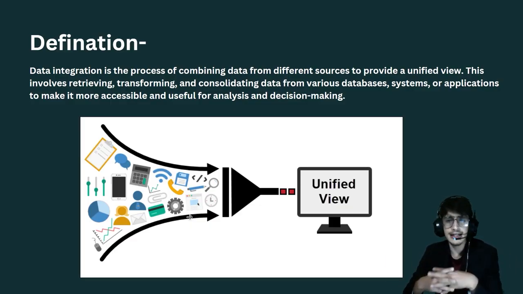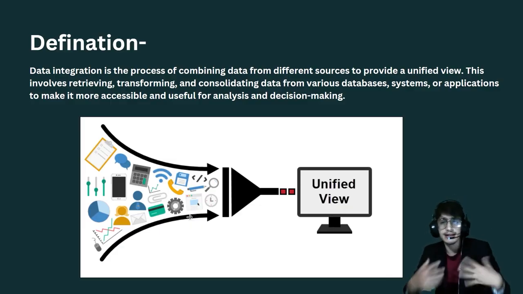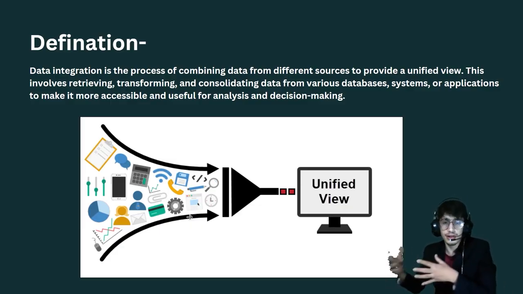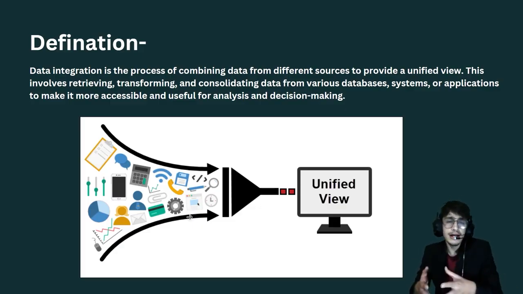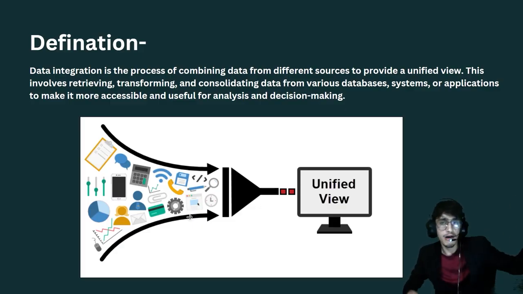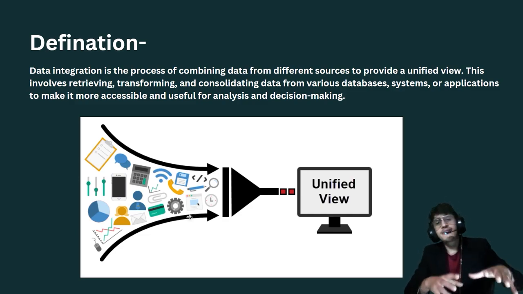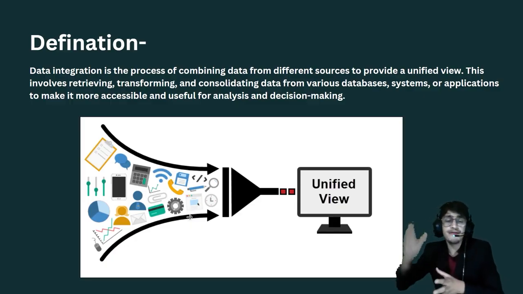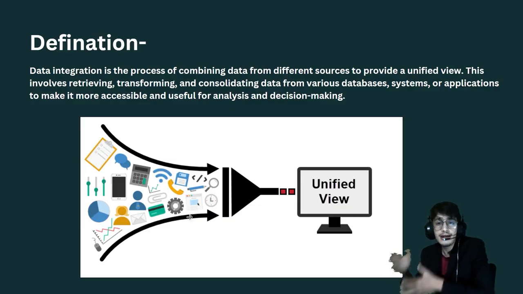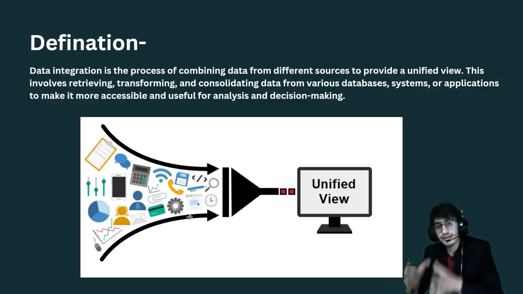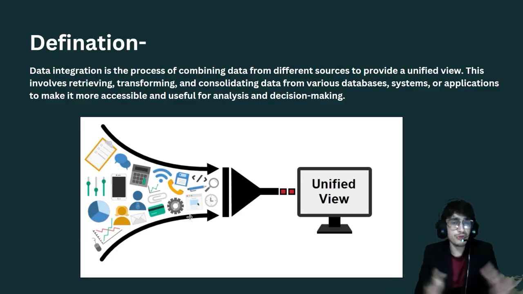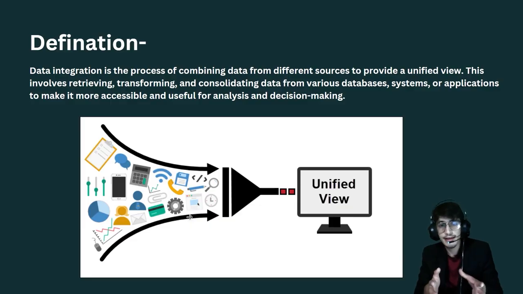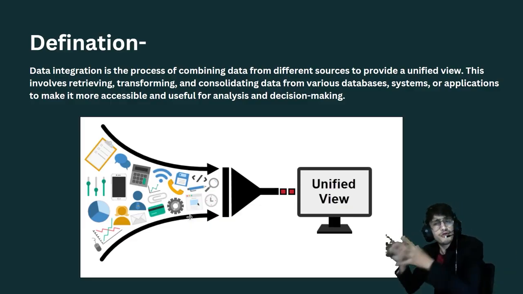What we do in data integration is collect relevant data. Say I want data for some image analysis. For that we collect all the image data we find on the web, in different databases or different formats. After that we transform them into a consistent format, in the same form, so that our model can access them easily. After transforming, we collect them in a single database. So we store this data from multiple databases in the form of one unified view.